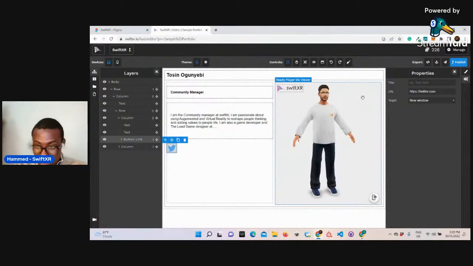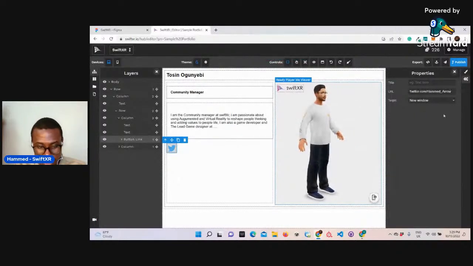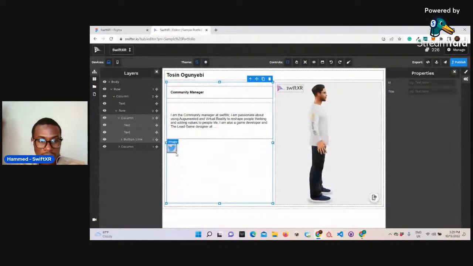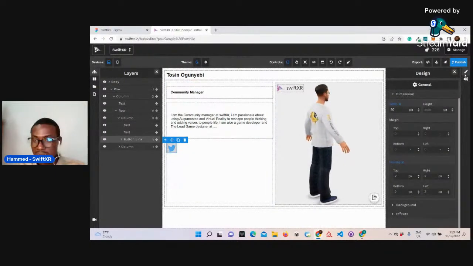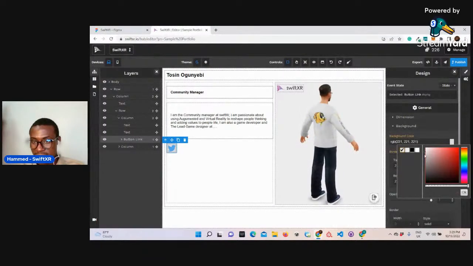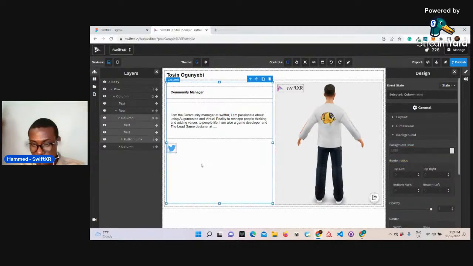So this is my Twitter handle, and it can also be your own name. And that's also the same way you would do for the other kind of components you want to have there. If you need to customize the color of it, you click the button link, we go to our design, and right in the background, I would adjust the background color to be white, which is what I want, and this is it.